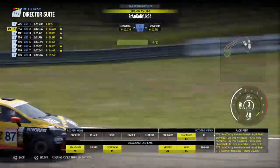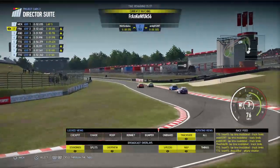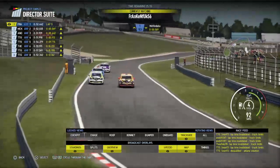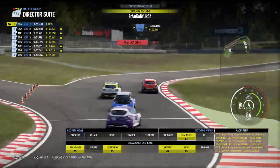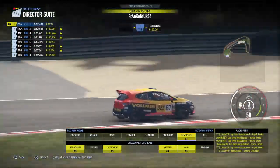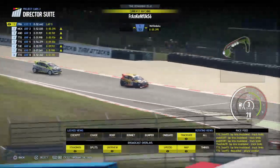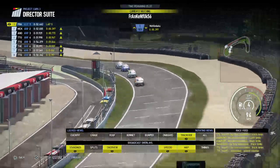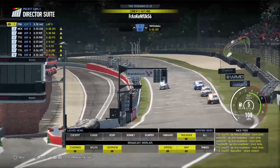Andy's gone past Sean in the background as well, so he's up to 3rd. Andy is up to 3rd past Sean. But McKinnon for you and Frank is going to have the inside line, and wisely McKinnon for you decides to back off. That is very wise. They did have contact. It was Frank and Sean in the last race that had contact. Of course, he might have seen that race and just thought, well, I don't want to get myself involved. But top 4 separated by a second out on track as we approach the 5-minute mark.